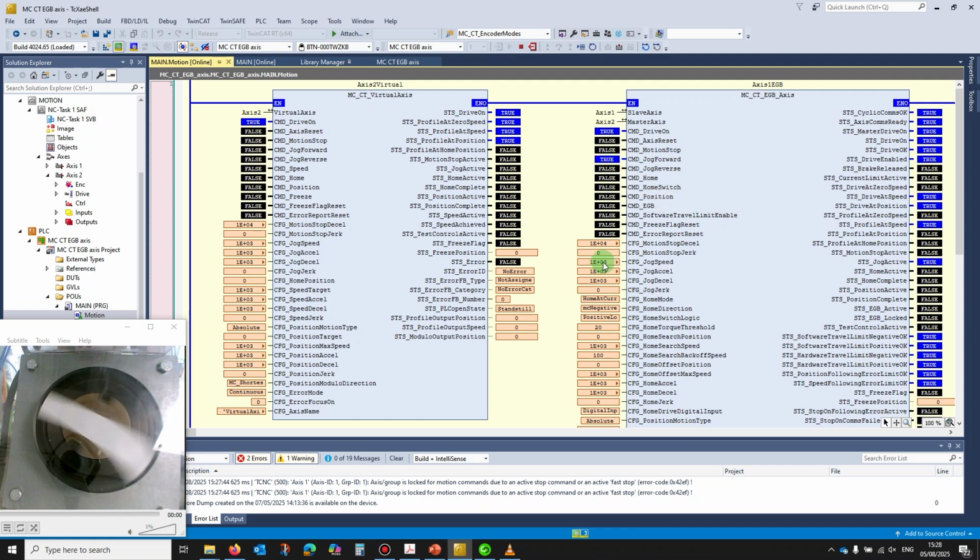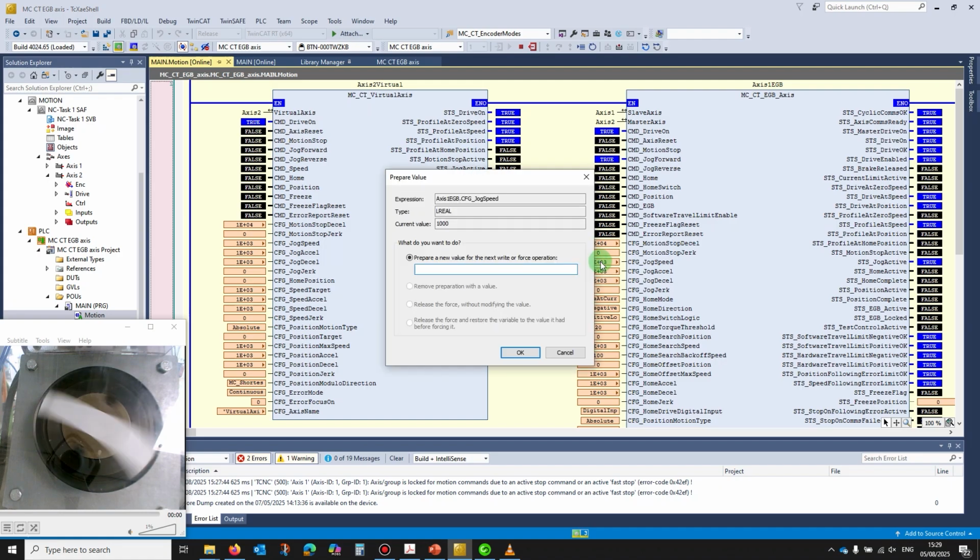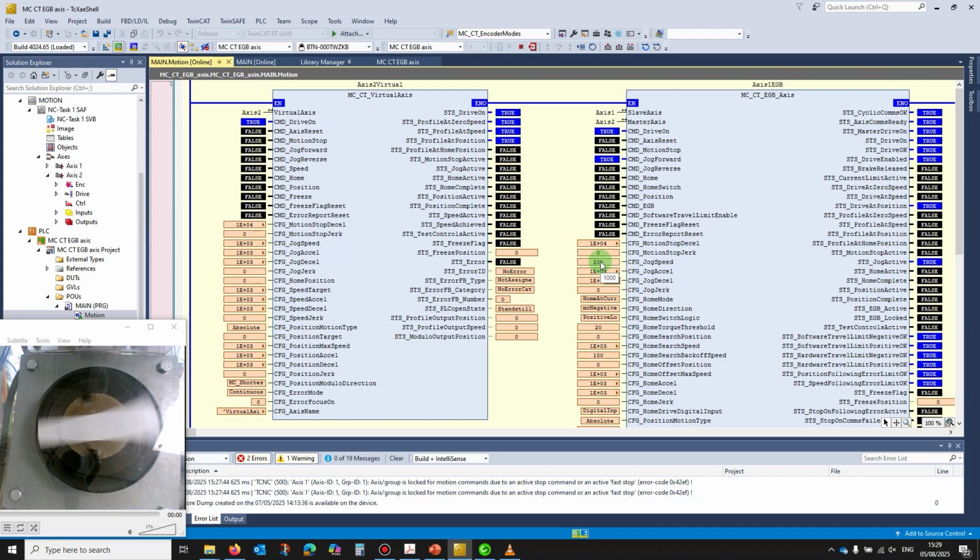One thing that I will point out with all of the main motion references is that there's no need to re-execute the MC move velocity or anything like that. Any changes that you make at the interface are directly responded to. So for example, if I want to change my speed to a lower one, say 200 units per second instead of 1000 units per second, if I pop that in, you'll see it directly. There's no re-executing or any of that nonsense that you have to do with normal PLC open function blocks. It will just take effect straight away. The same with the acceleration rate, the same with the decel rate, same with the jerk.